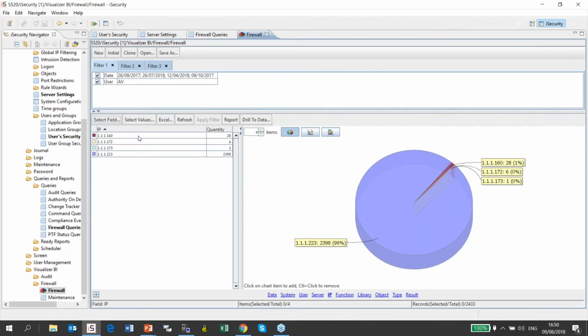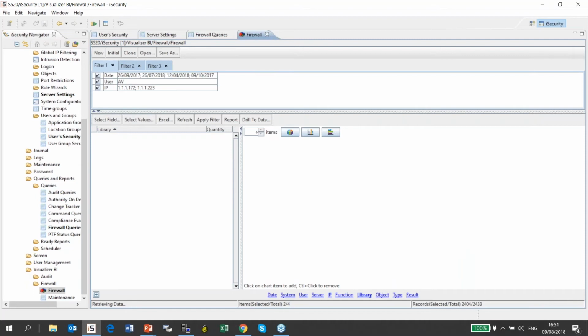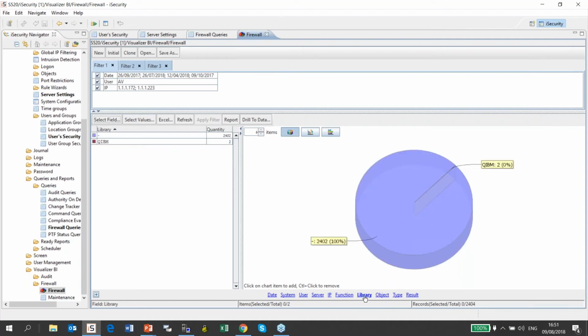And I get here the IPs he was using, and next to them, the number of times that this has occurred. I can, if I wish, take this one, perhaps with another one, and go and check which libraries he was using.